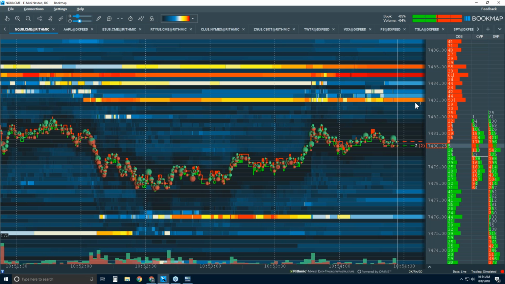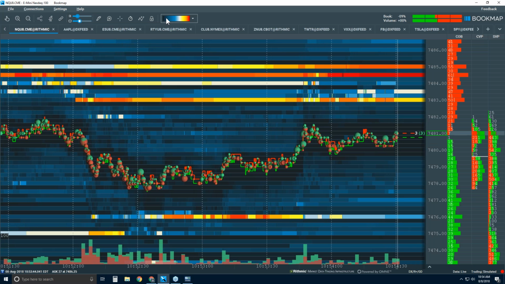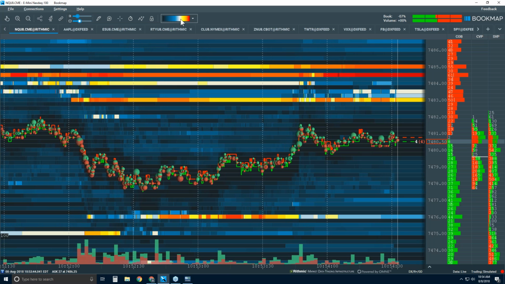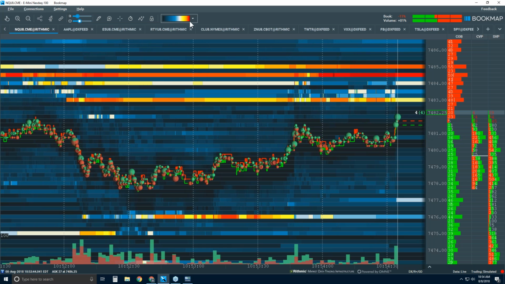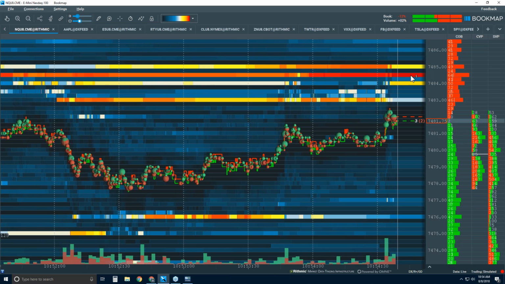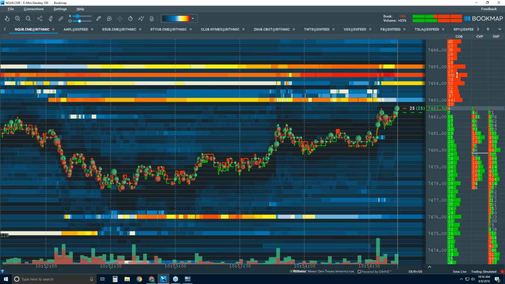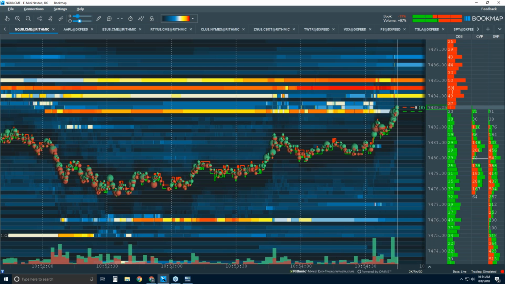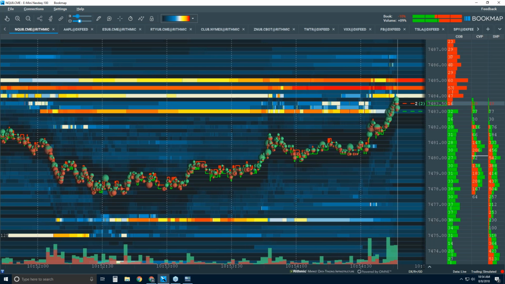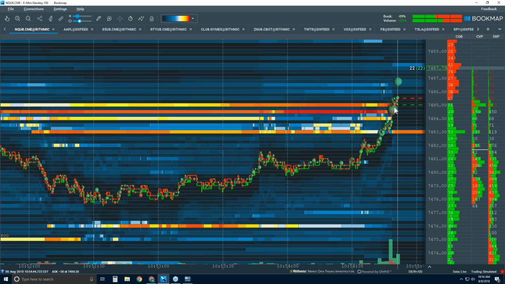The scale of the heat map goes from this dark area here, which is very low liquidity, then blue is higher, then white, then yellow, orange, and red is the highest. You can see it just switched to red in this little area right here, and we can see it's 64, 63 contracts. So that was the highest there. These guys are still pulling. Now it looks like they got filled there.